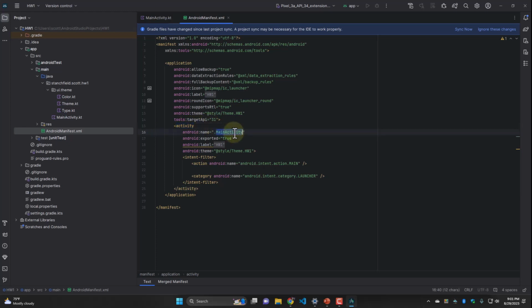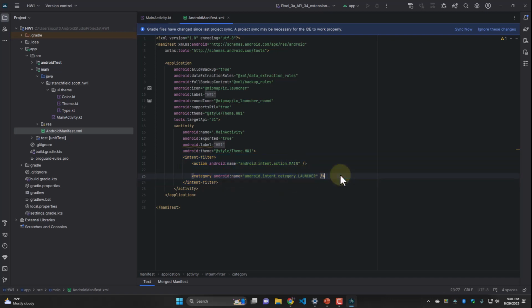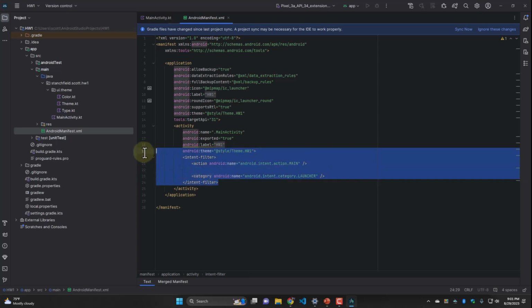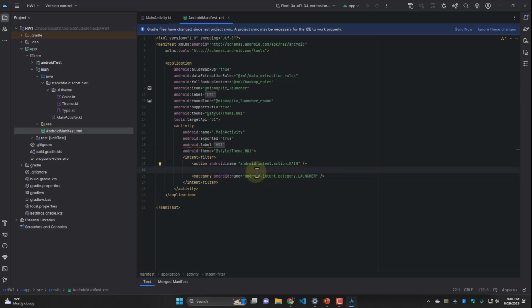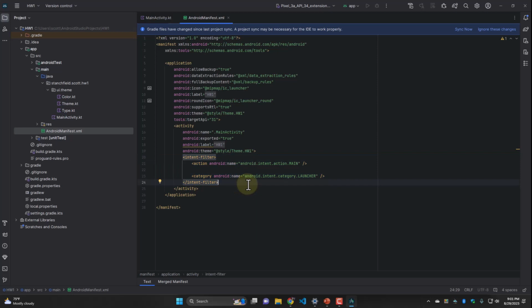This activity, called MainActivity, has an intent filter. And the idea behind an intent filter is this is a way to catch requests from the system. So in this case, we're saying MAIN and LAUNCHER, which is a special request from the system saying, I'm opening something from the home screen. By defining this intent filter here, this actually puts this activity on the home screen of your application. And then when the user taps on that home screen, it'll send off what's called an intent, describing that it wants to run your application. This says, go ahead and catch that intent so I can run my application.